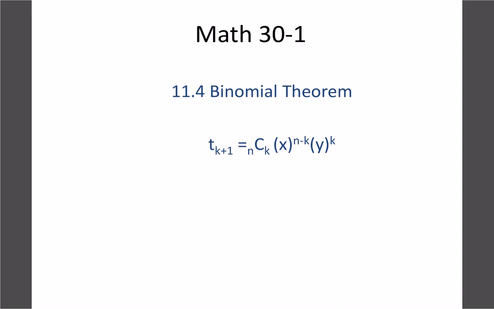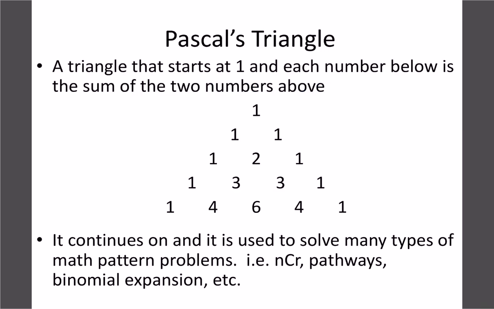So we talked about yesterday, if I gave you 4C2, that means we're choosing 2 out of 4 objects where order doesn't matter. This C notation has a few applications, and the one that we're going to look at is the binomial theorem. And we're going to use this formula a little bit, which looks confusing, but once I explain it to you, you'll see it's actually not too bad.